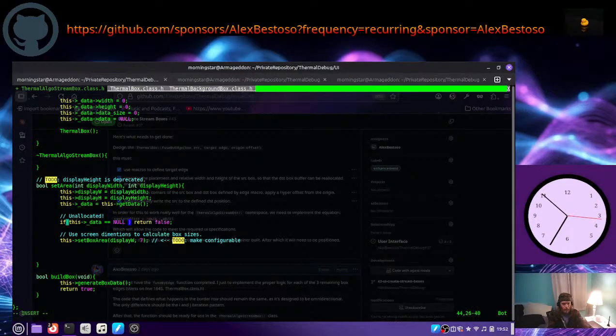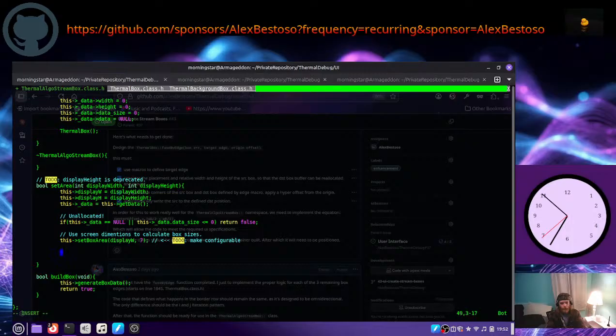This data is equal to null, or this data dot data size is less than or equal to 0. Very important to do this. You don't want to deal with empty data.